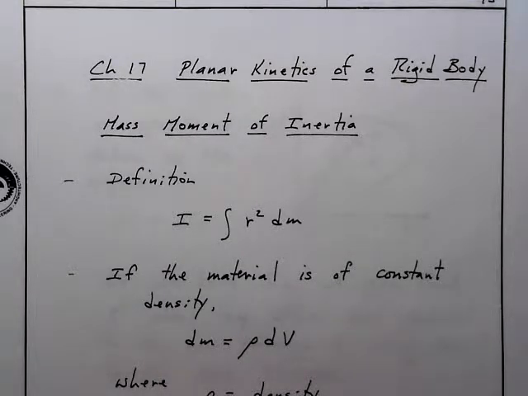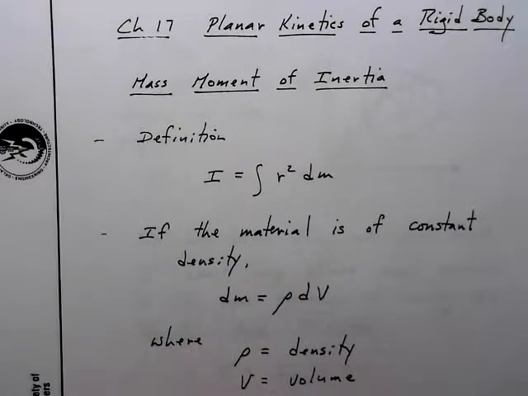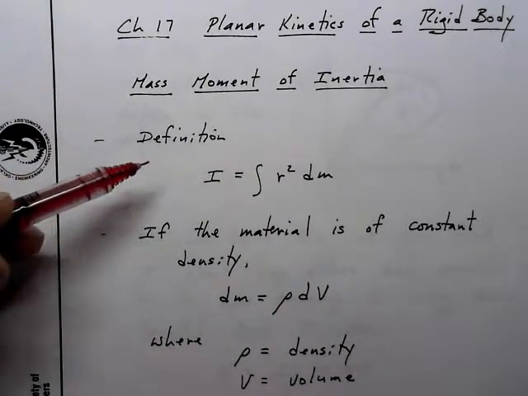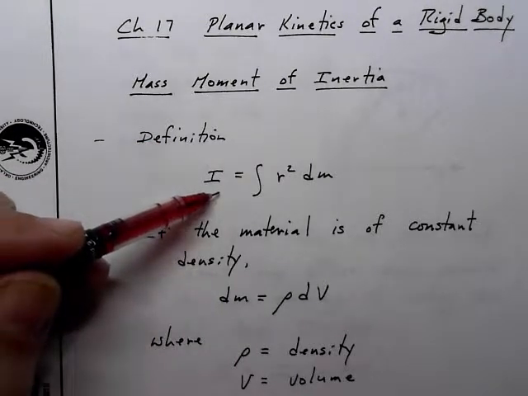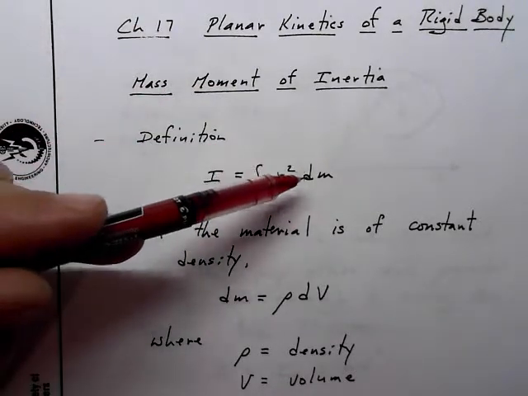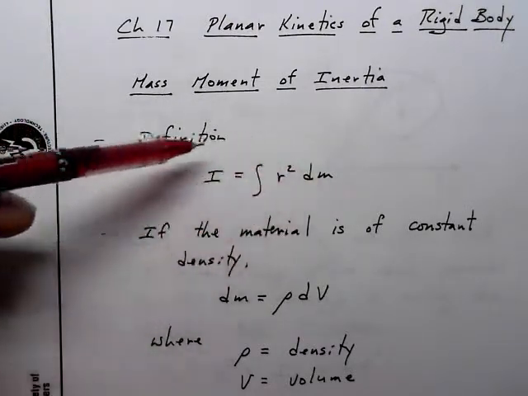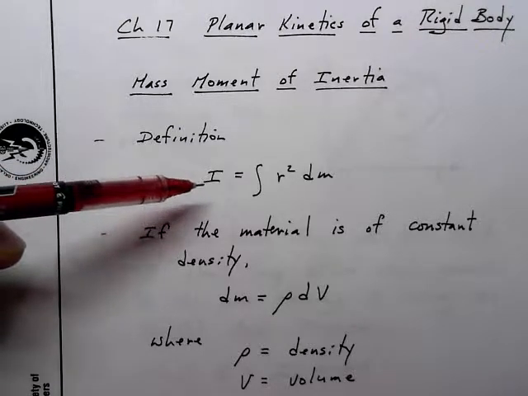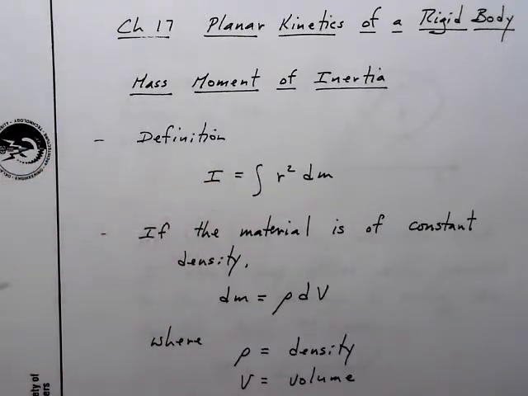Okay? In order to deal with the idea of rotation, we will very quickly bring in the idea of the mass moment of inertia. The definition of the mass moment of inertia, and you've had this before in multiple physics classes probably, is that the mass moment of inertia is the integral of r squared dm. And so if we have a body of a given total mass, this is an indication of where the mass is located, or how far the mass is located from some center point. And the further out you put the mass, the greater the I value will be. And we will look at some examples of this in just a minute.